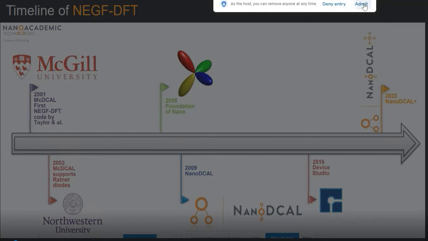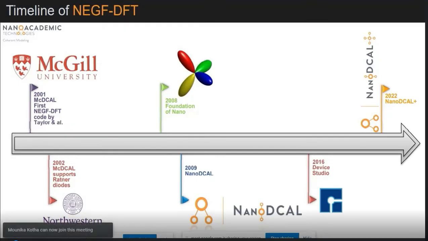They developed this NEGF quantum transport code first, and in 2002 Northwestern University supported it, and the commercial version of NanoDCAL was launched in 2008. The foundation of NanoAcademic technology was done in 2008 and it was officially released in 2009. Since 2009, the software has been working very well. A lot of publications are there that you can find on Google Scholar.